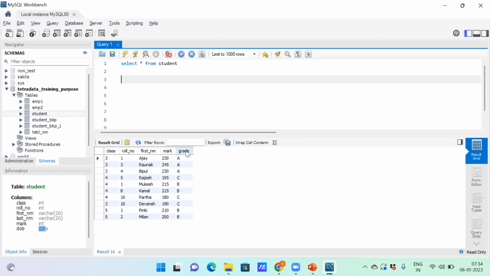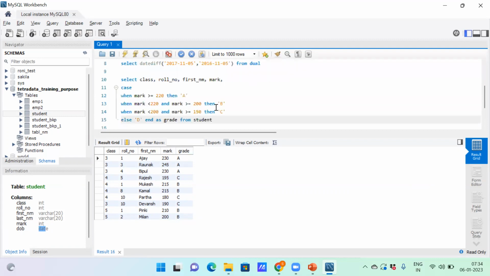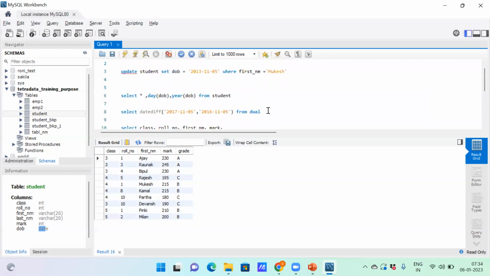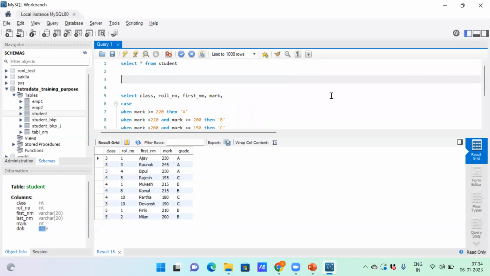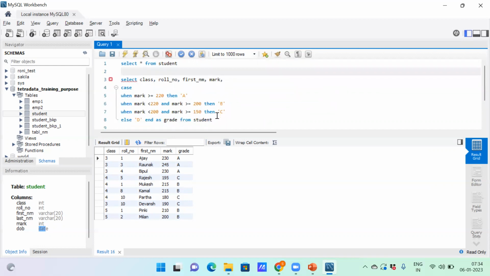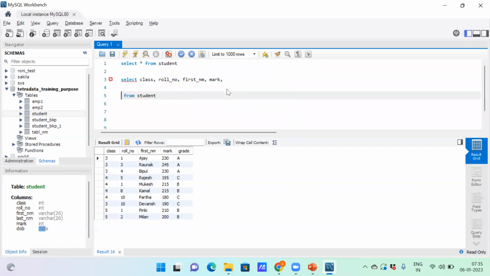A new column rank on top of marks. We can directly use those functions. So select, I have deleted that one, correct? Let me pull the last query. Yeah, that should be helpful. Let me delete that stuff. Okay, how should the rank be there. So first use row number. Here is the syntax.